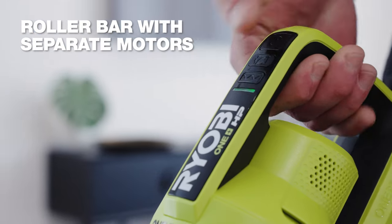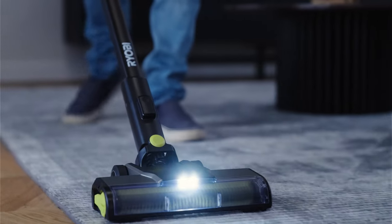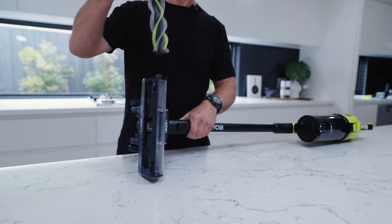It's got a separate motor that can be turned off and on to maximise run times. The brush bar picks up all kinds of dust and fine particles, agitating the carpet fibres to free up dirt, which is then vacuumed up for a better clean. And it's designed to reduce hair wrap too, so it's really easy to clean.